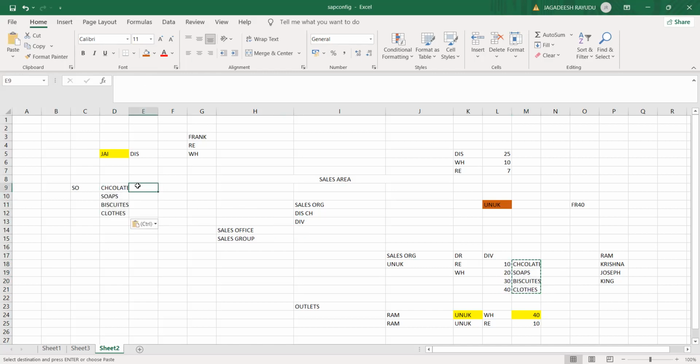He is getting an order of 100 packs, and this is 100 soaps, 100 pieces. This is again 200 packs. And let's assume this retailer is not selling clothes. Let's take this. These are the things he's taking.